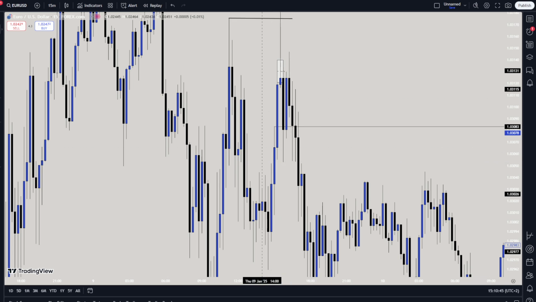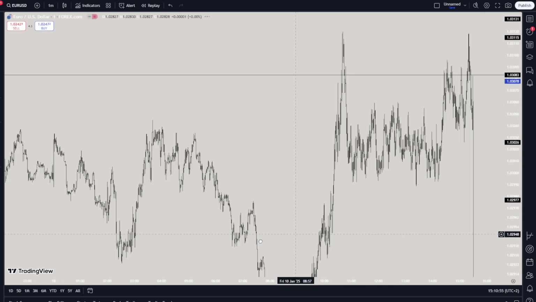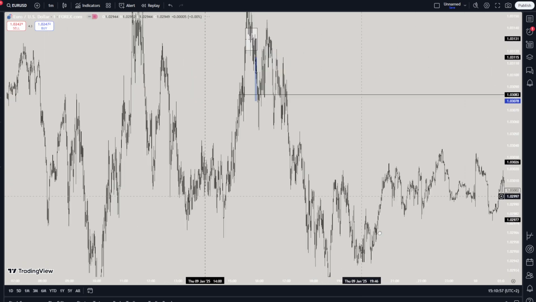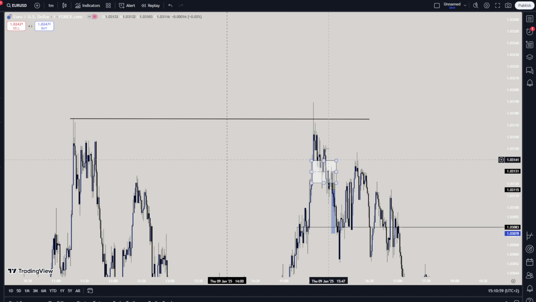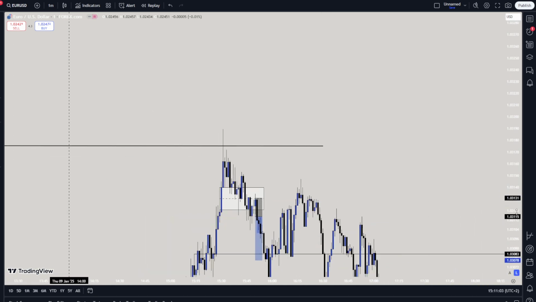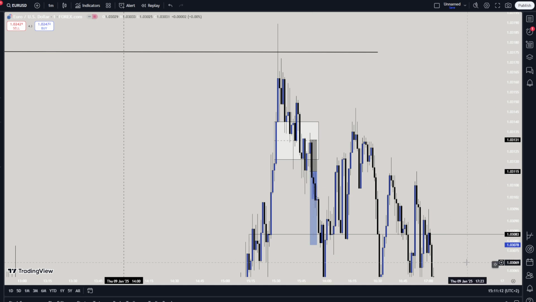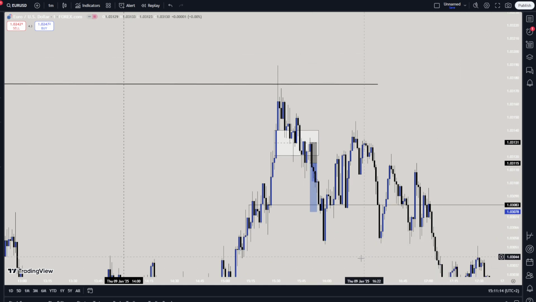I was thinking to target the top of it, but I was like, no, I'm not gonna risk much. But again, I won, and that's what matters. I stick to my rules, and that was, I think, the best trade for the week, because we had a clean sweep even on the 1 minute time frame. It was clean, so we ended up hitting take profit for a 2.3 risk reward ratio. So those were the trades I took this week.